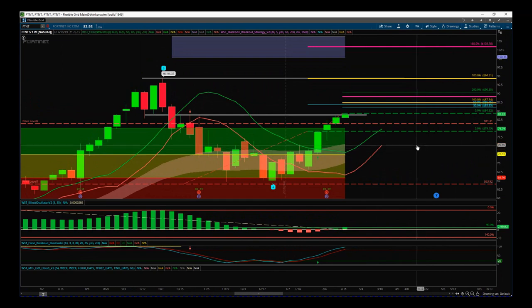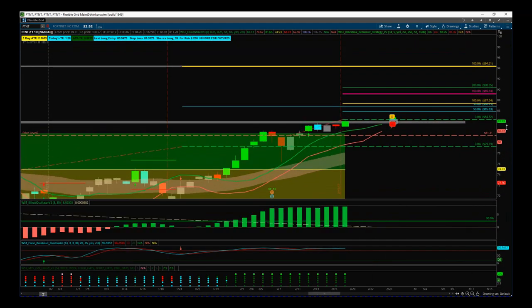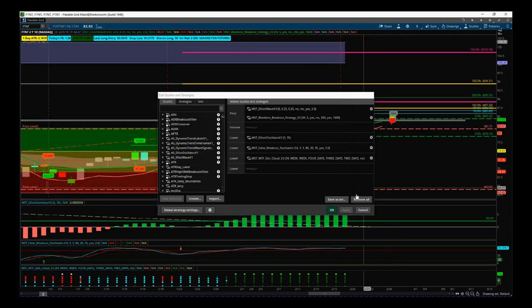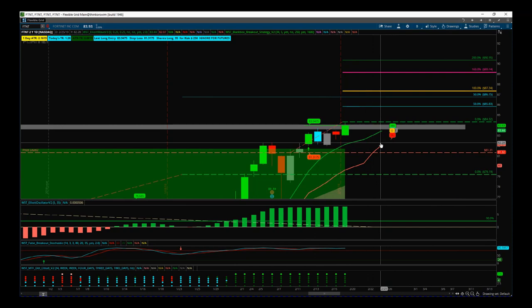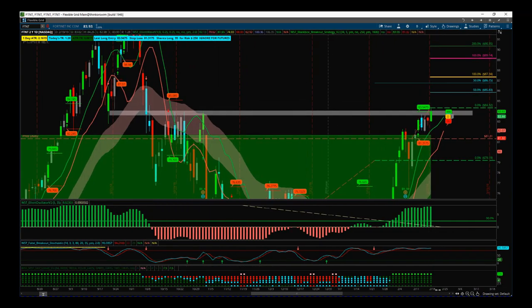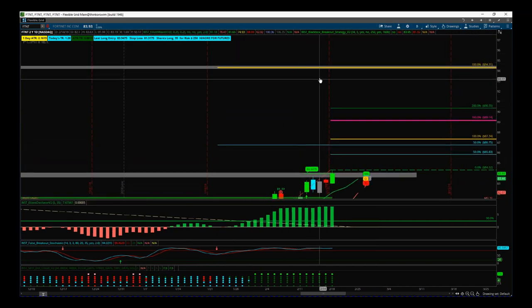What we've got now is an additional opportunity for those that aren't in this. If we go to the daily timeframe, we've had a breakout signal. This is our black box breakout indicator. On the daily timeframe, we had a signal a few days ago at 83.95. It wasn't interesting me at the time purely because we've got to get through this resistance level — you saw that on the weekly timeframe — these highs here to get pushed through. But if we're sensible with an entry here, we could use this breakout either to get an additional entry to add more shares to that longer term swing on the weekly timeframe, or trade it using options, CFD, something like that, because we've got a lot of space all the way up to $94.